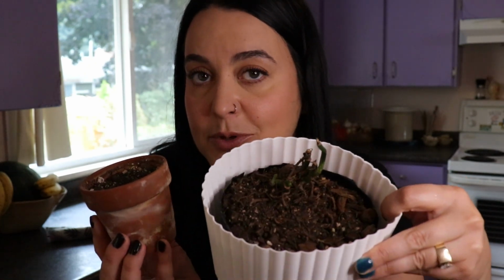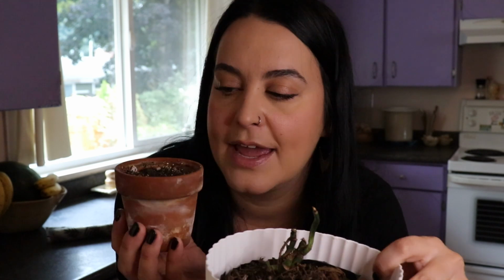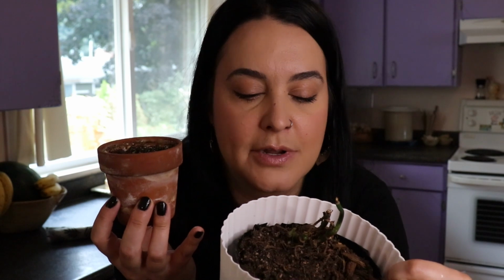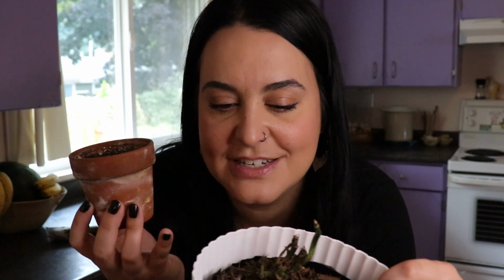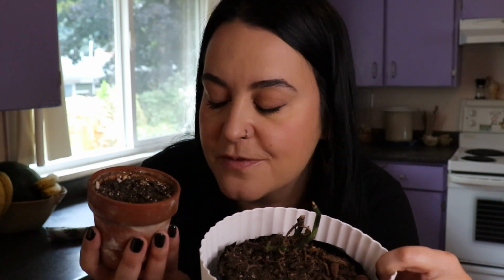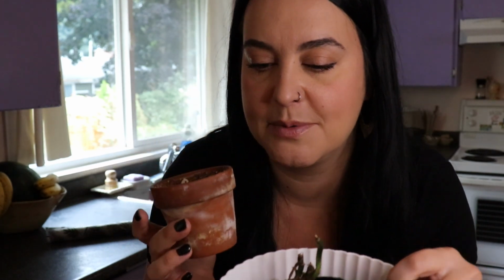Before I start treating the plants, I am going to dig up whatever might be in the Bilietiae pot as well as the Monstera Peru pot, just to see what's going on under the soil. And I'm probably gonna repot the Peru. I don't even know why it's in this pot. I think it was in a different cover pot and then things got switched around, but let's just see what's going on under the soil for these two, and then hopefully we can just treat everything together. That will be a little bit more efficient.